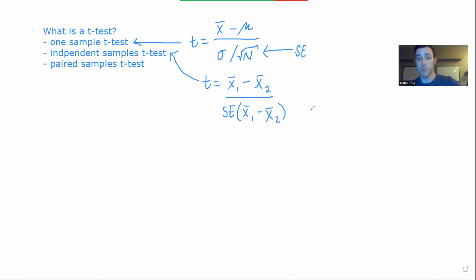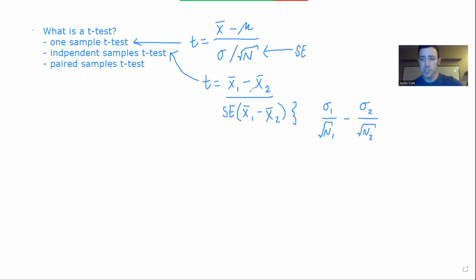If we wanted to represent what this really is computationally, it is the same as the standard deviation of group 1 over the square root of the sample size of group 1, minus the standard deviation of group 2 divided by the square root of the sample size of group 2. So that's what that is. But we could also just write it as SE, parentheses, and then those two.